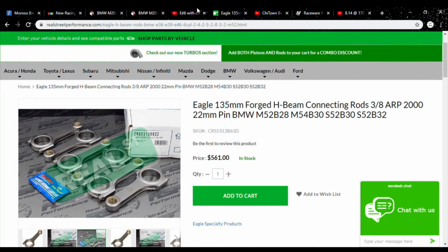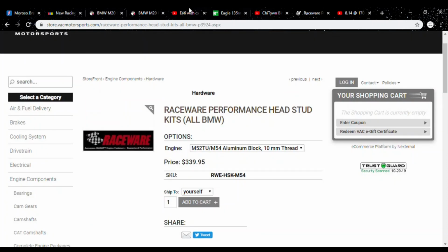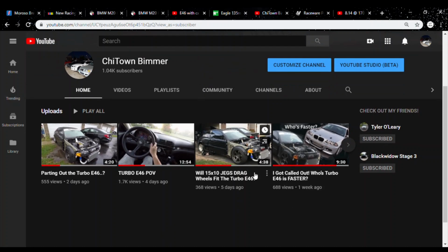For now, and then if in the future I ever wanted to, if I went fully built, I could possibly even do nitrous to spool that turbo up. So that's pretty much the basic plan and kind of the reasoning behind it. It's a lot more than that. I've talked closely with my tuner and a few other people, one-on-one, to make sure my setup's actually good and it's a good idea.